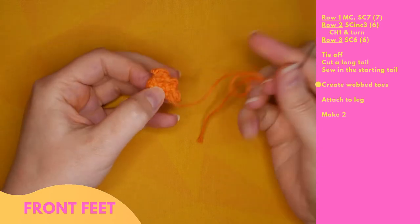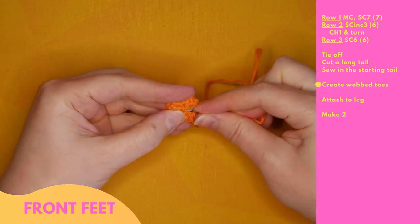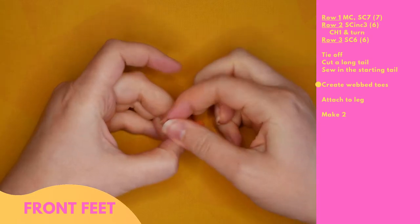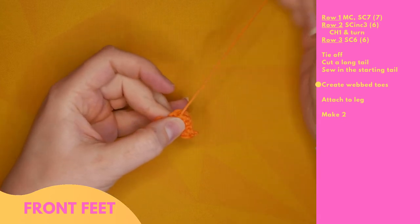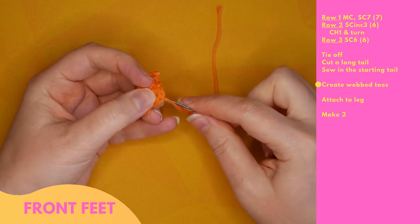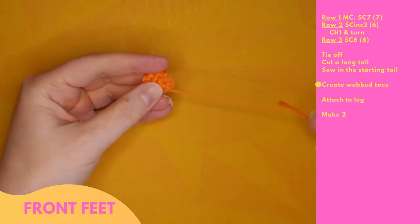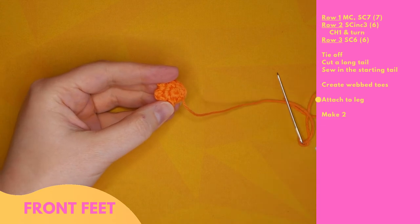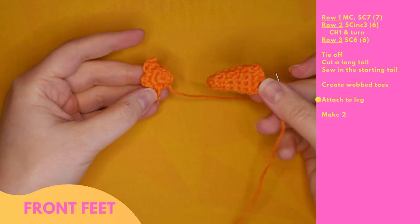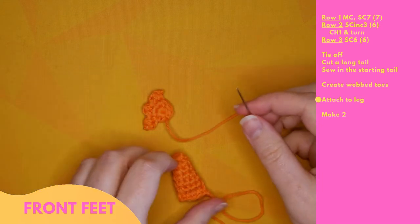Then send the needle back towards the starting magic circle. If you have enough thread, use it to sew to the bottom of the front leg. If it is too short, then sew in and attach a new thread.